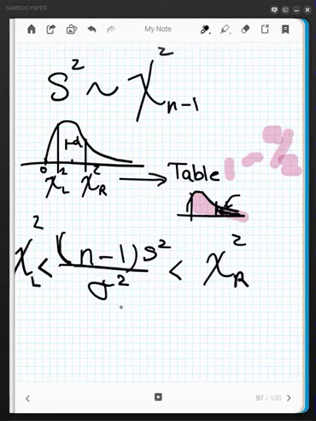And when we solve this to leave sigma squared in the middle, as we go through the algebraic manipulation of that, we end up flip-flopping these inequalities. So when we solve this one across, we end up getting the right one to flip across here, because when you take the reciprocals, it flips everything around. And that is what we have to understand about why the left and the right are backwards. So it's just a basic math explanation.